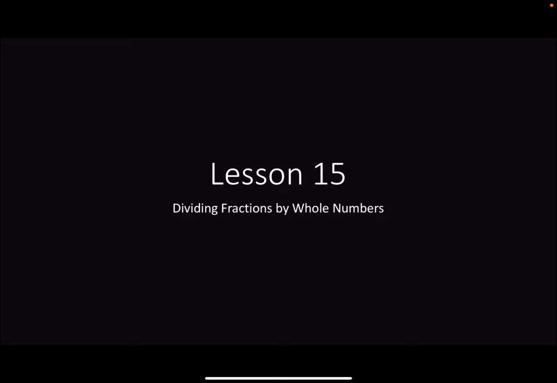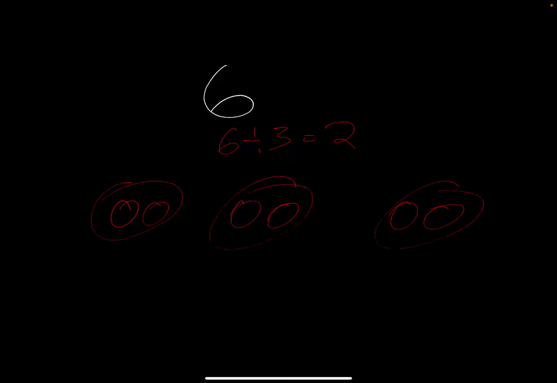All right, lesson 15, dividing fractions by whole numbers. So I have the number 6 here, right? Now, just as I can divide a whole number by a whole number, I can divide a fraction. So I can divide 6 very easily into 3 parts, right? So 6 divided by 3 is going to be equal to 2 because I have 2 in each of those parts.